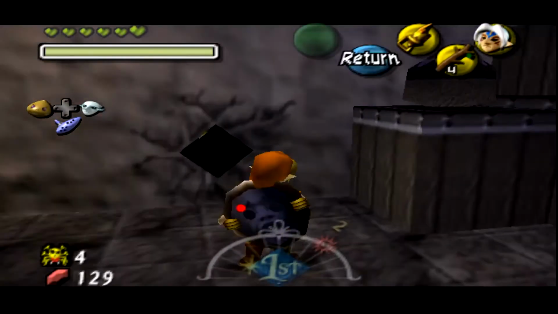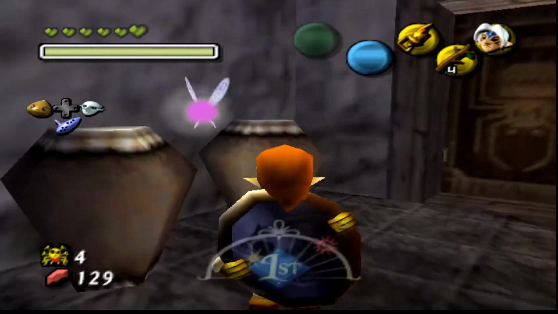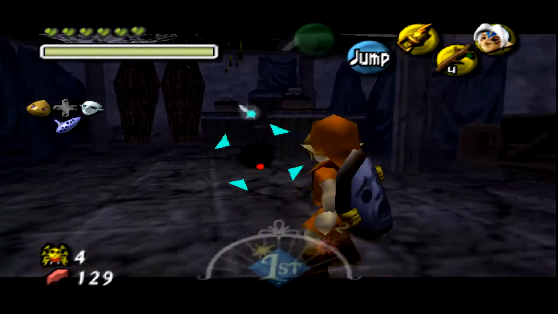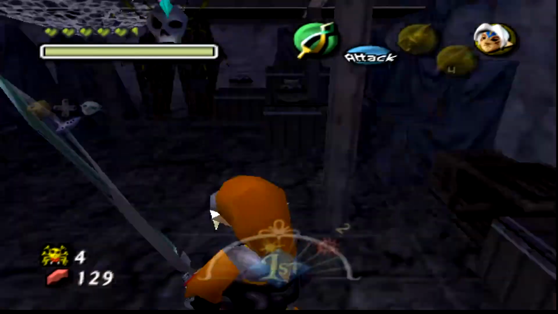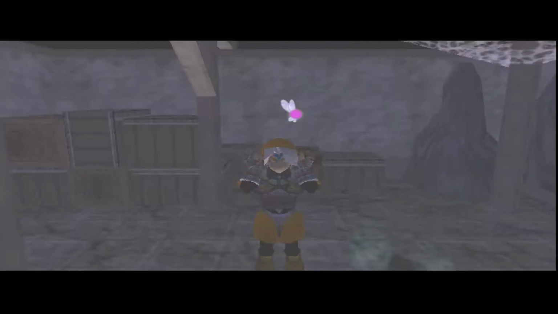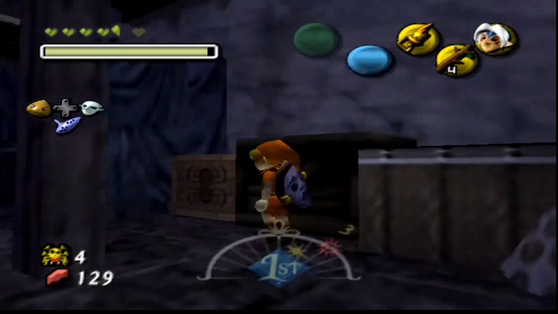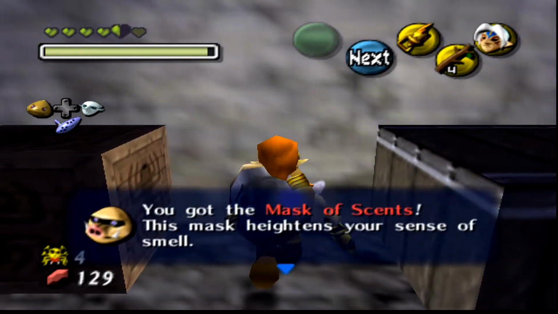And I need to shoot. Compass. Harvest the waterfall. Okay. Get it? Uh-oh. Leave me alone! Okay, probably the worst mask I could've chosen. Got something over there? Oh, so scratchy, I hate it. You thought you could hide from me, you little bastard. Ooh, a pinky mask. Mask of Scents. This mask heightens your sense of smell.